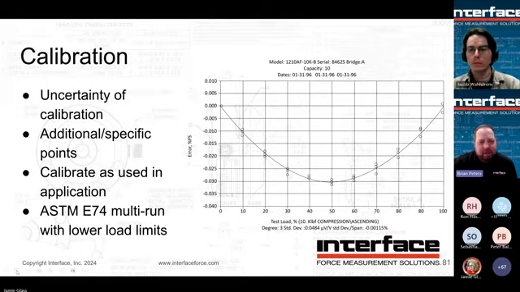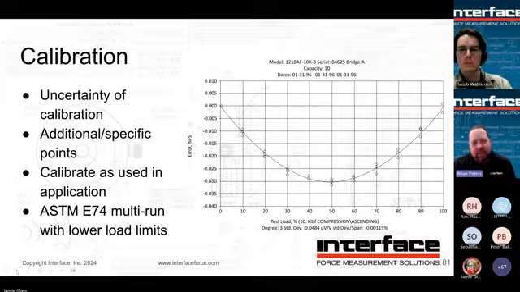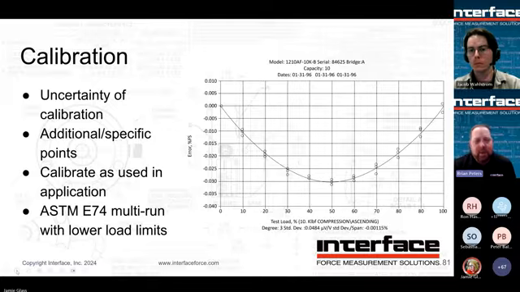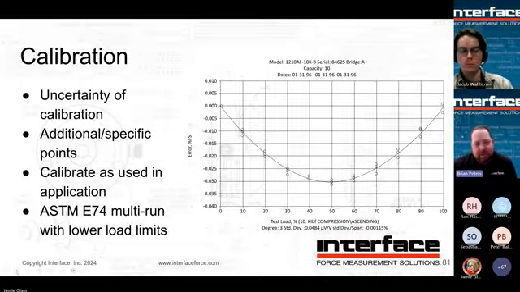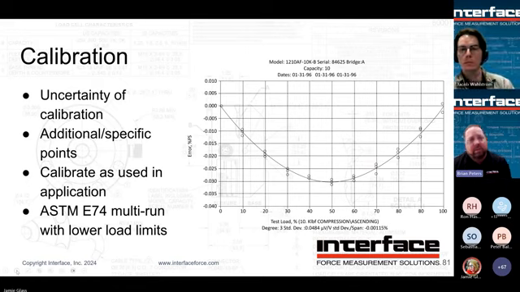So not only does the uncertainty and the standards and what you're using play a role, but there's also what is the specific calibration you're having done. So depending on the sensor, it may come with a tension-only cal, it may come with a compression-only cal, it may come with a universal tension and compression cal. But then also you can keep in mind that if you have a very specific test where you really need ultimate precision, there are options such as asking for specific cal points, where we will actually go and hit that exact point, which is going to drop linearity, hysteresis.